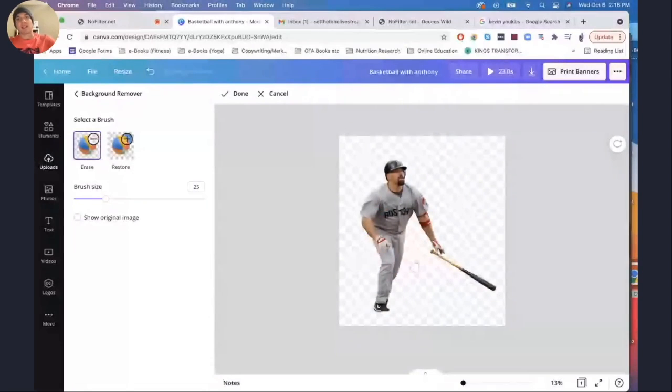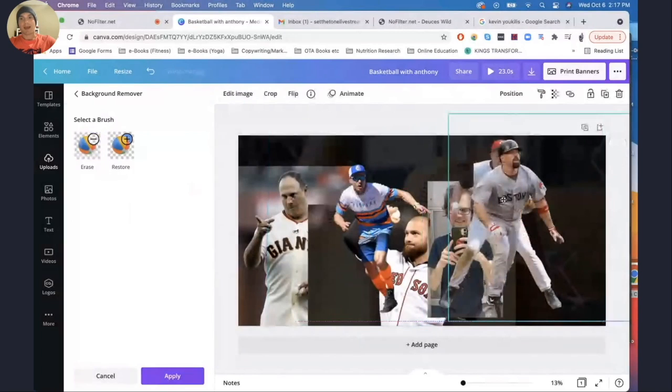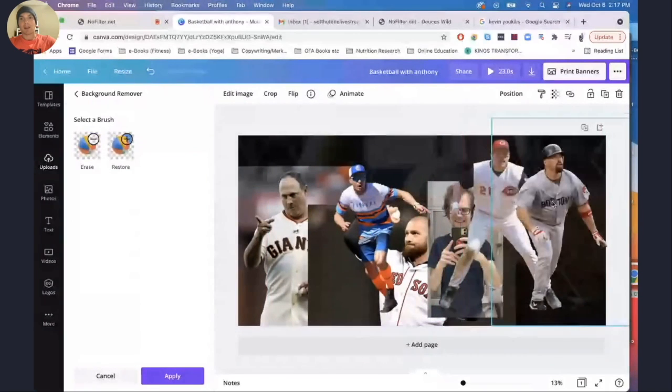And what I can do is I can literally create a bigger brush size, and then I can erase his bat. Okay, so if I just want Kevin there, but I don't want his bat, there you go. Once I hit done up here, boom. Now I have a background removed and I have Kevin.